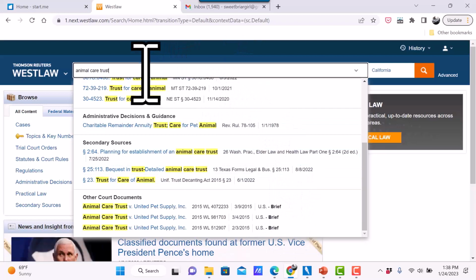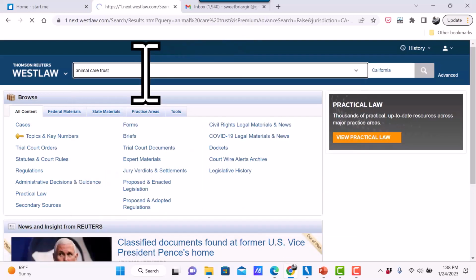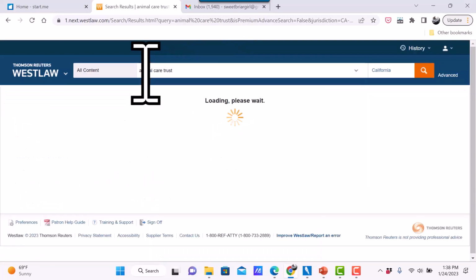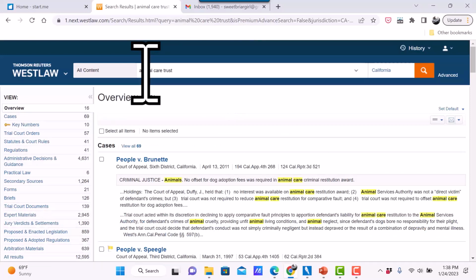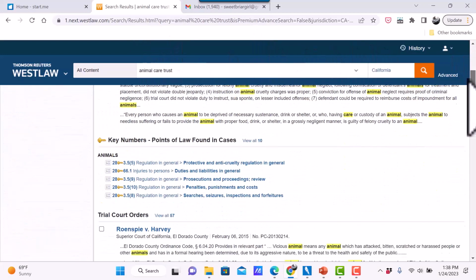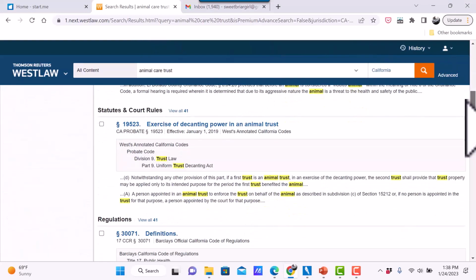Continue through with the search and look at the results. Scroll down in the overview to Statutes, and you'll see there is a California statute listed, but it's the decanting statute, not the statute that enables the creation of animal care trusts that we looked for earlier and that we need now.